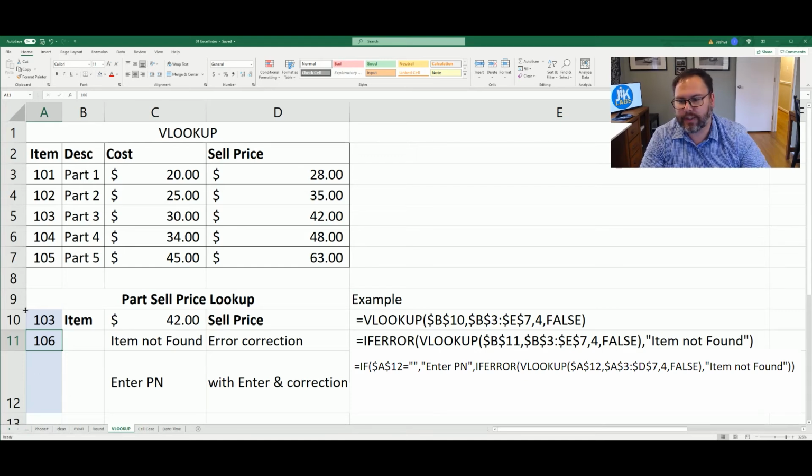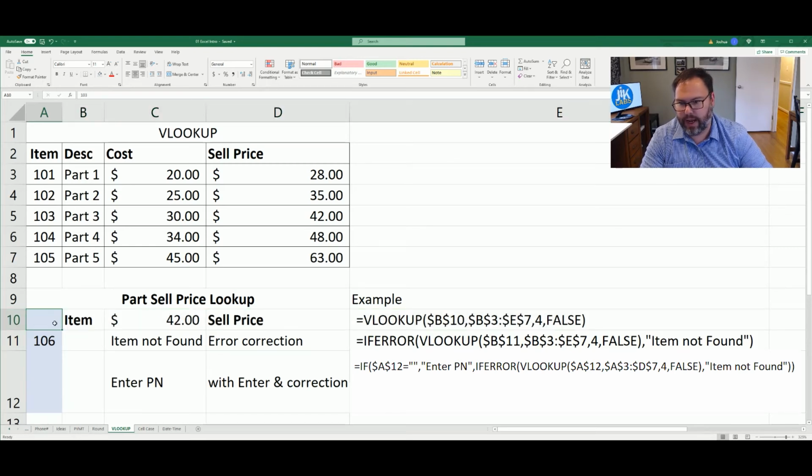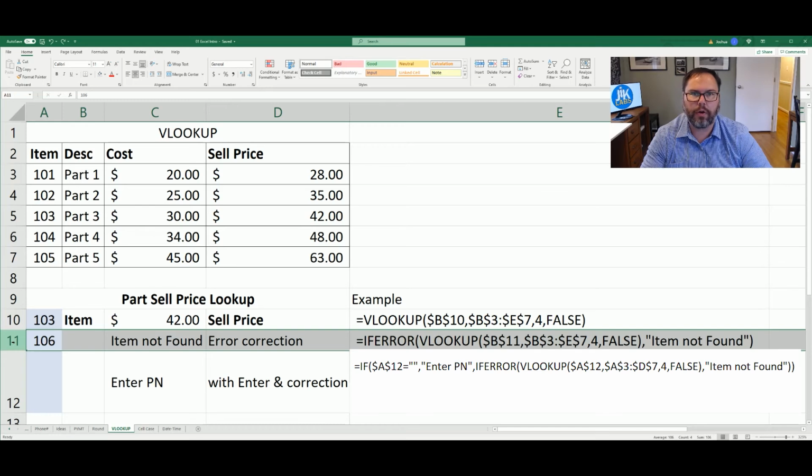The very first example that we did in row 10 is perfectly fine. But if you have an error, it reports an NA, which is easy enough to spot when you're going through your data, but it also is a little bit nicer to take it the next step farther to give you a little bit more of a user-friendly layout.